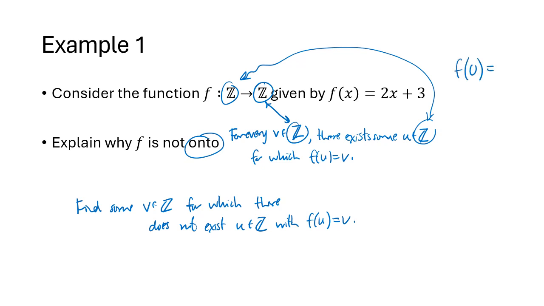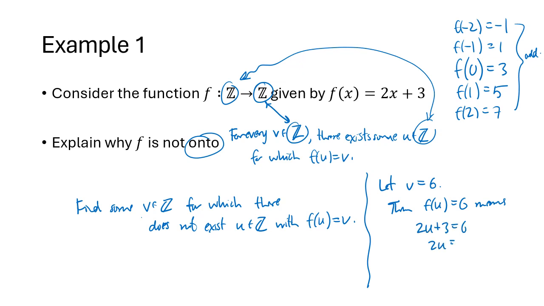Well, to try to find it, let's start plugging values into our function and seeing what happens. f(0) is 3, f(1) is 5, f(2) is 7, f(-1) is 1, f(-2) is -1, and we might notice that all of those values are odd, which might lead us to believe that if we picked an even number in my codomain, maybe I'm not able to get that out as an output. So for example, let v equal 6. If v is 6, then f(u) equals 6 would mean that 2u plus 3 equals 6, which means 2u equals 3, which means u is 3 halves. And that's not an integer. But that's what we would have to plug into this function in order to get 6 as an output, and so that's why f is not onto.